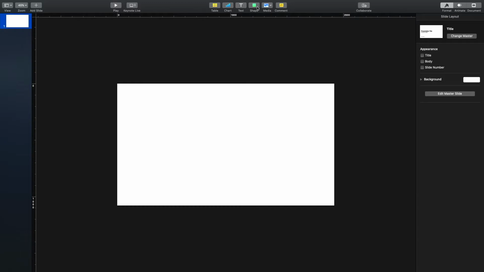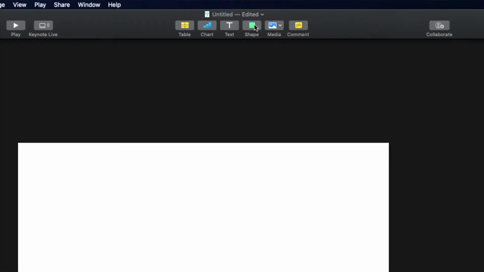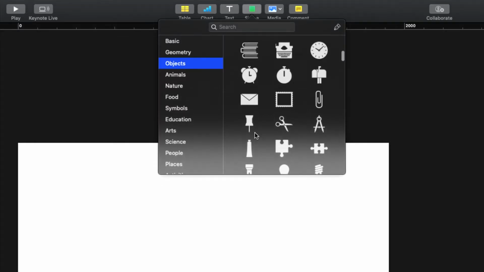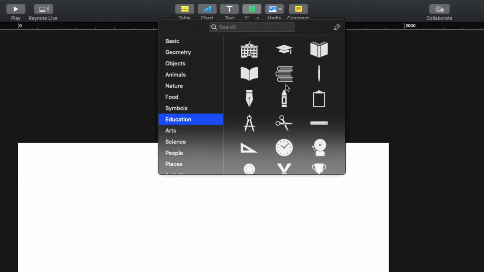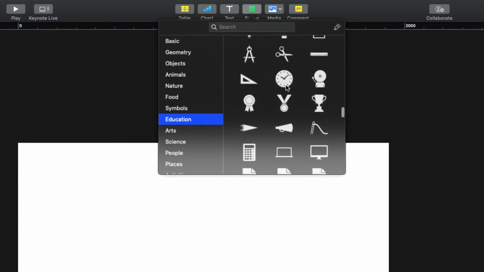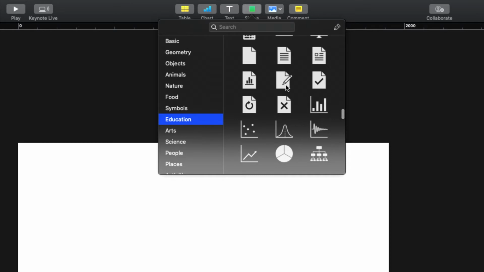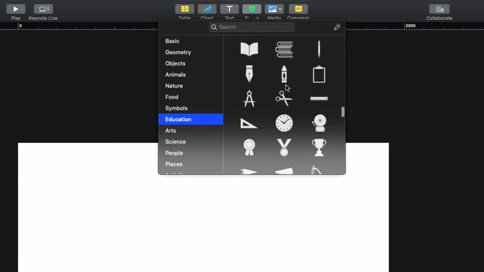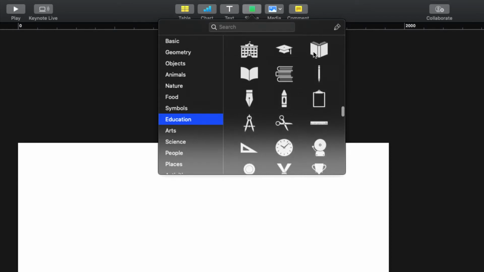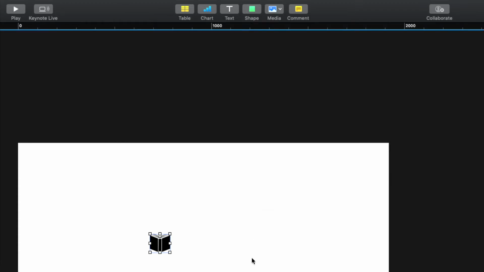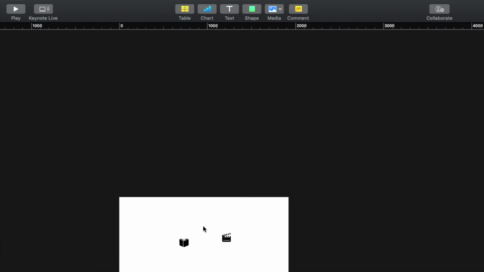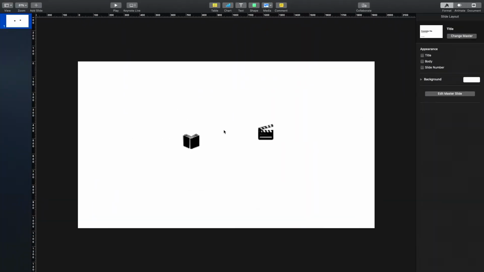So built into Keynote are some pretty cool shapes, and if you have a newer update of Keynote, you will have newer shapes. So let's pick a couple shapes. Education, we're learning, so let's pick some shapes that we can maybe edit. Books, book, we got a book. And we're doing a book about, it's kind of like a book about movie-ish stuff. I think that makes sense. So let me zoom back in here.